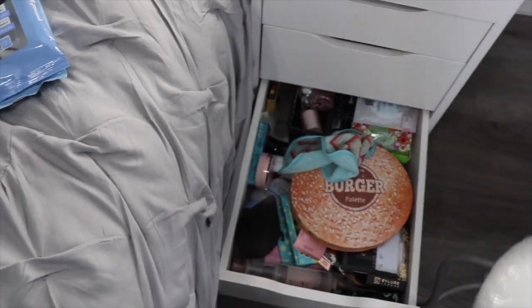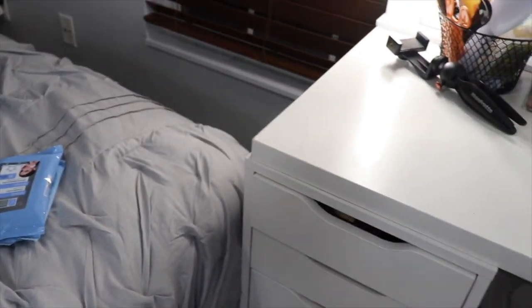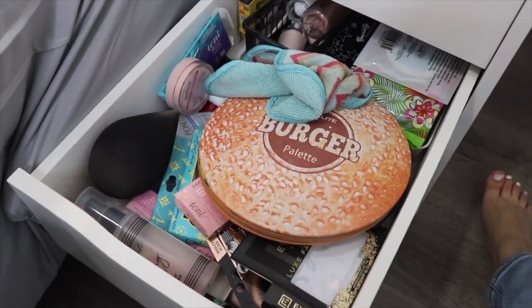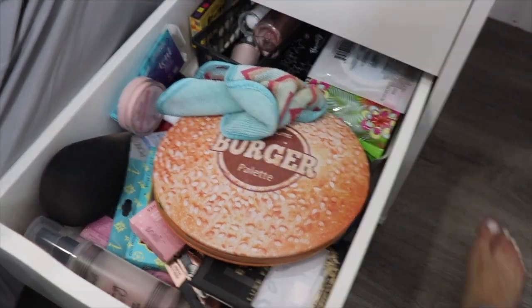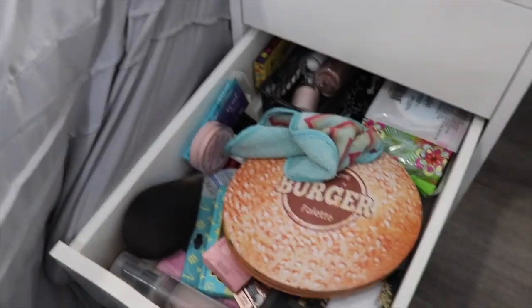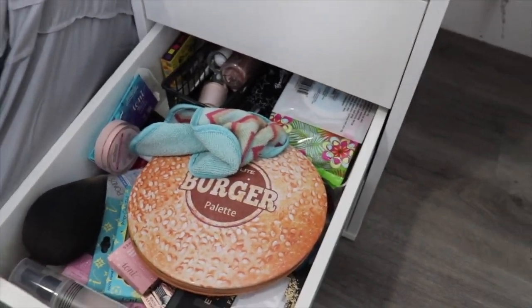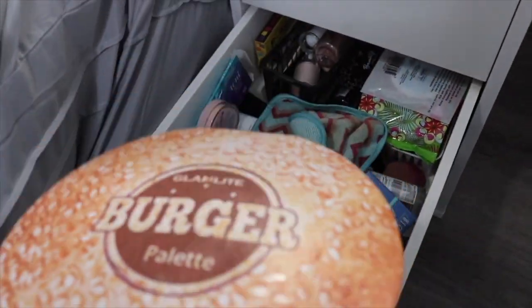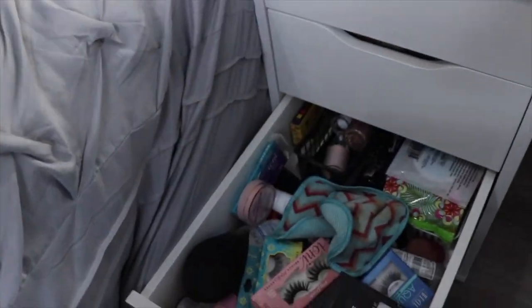Then this is like the mess drawer. And I'll tell you guys in a second why. So my mess drawer here, oh, my toes, I feel like they look disgusting. Anyways, this is my mess drawer. The reason I say that is because this drawer is just a disaster right now. As you can see, I have a palette in here because I can't fit this freaking palette inside of there.